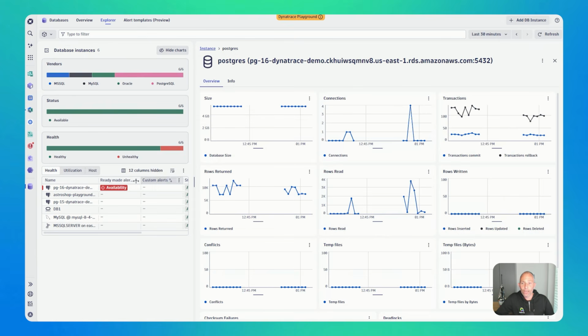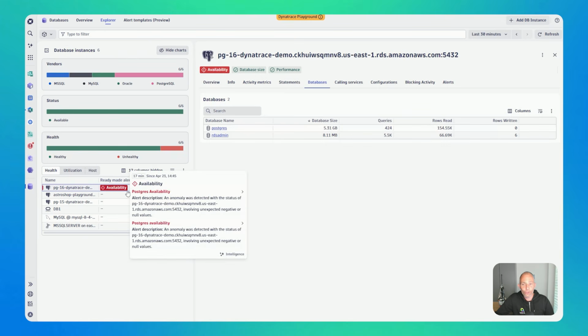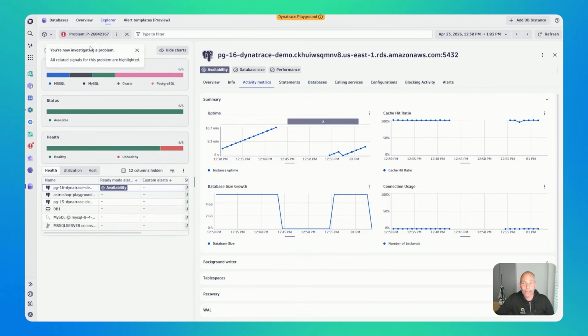Now, last thing I wanted to highlight, coming back to what we saw in the very beginning, if Dynatrace detects a problem, one of our alerts, you can now also hover over that alert, either jump to the metrics that trigger that alert, or you can also investigate that problem. Now, investigating the problem means the app itself, like many other apps in Dynatrace, goes into the investigation mode of a problem. That means the filter is set on the problem, the time frame is also set to the problem time range, and now you can analyze everything in the context of when this particular problem happened.